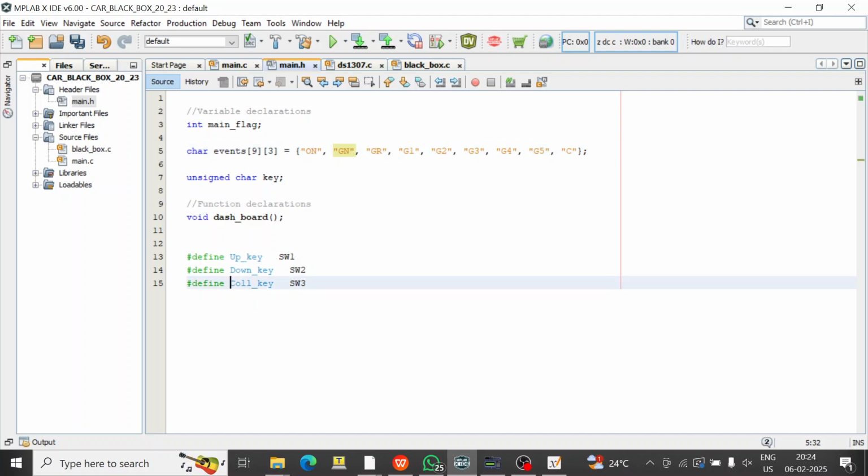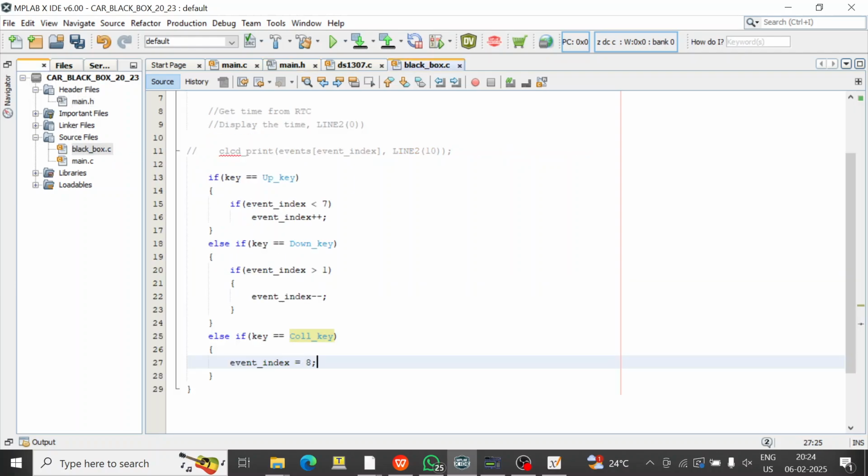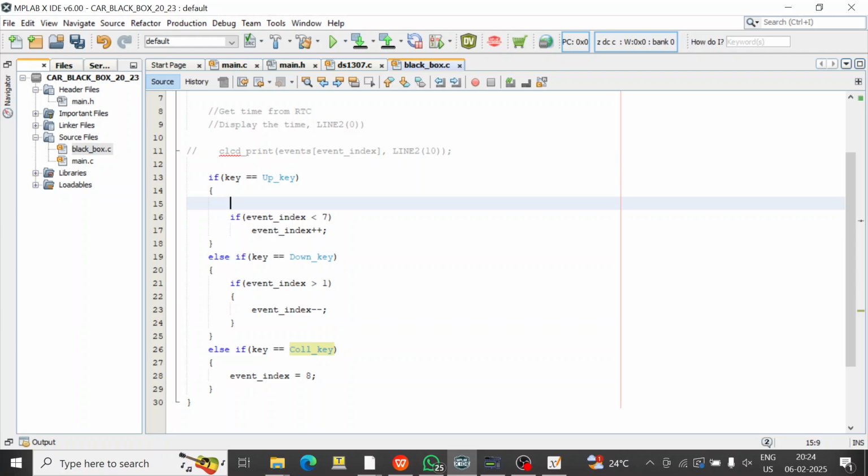If I press the collision key, then if I press any other up or down key, that should be done here only. When you are pressing up key or down key, first we need to check what the event index is. If the event index is pointing to the 8th position, which is collision, then directly it should come to first. That we need to check here.